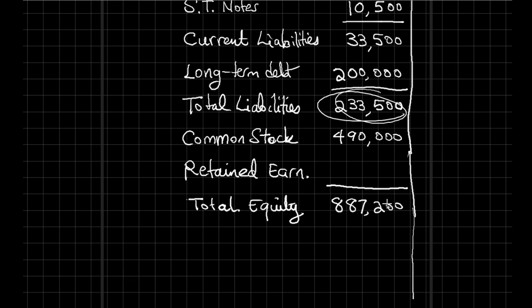$887,200. The number that we need for that purpose would be retained earnings, and retained earnings therefore is equal to $887,200 minus $490,000, which should give us, and let me write it with another color because this is, as I mentioned, a residual account, $397,200. Let's confirm that our calculation is correct. Common stock plus retained earnings will give us total equity in the amount of $887,200, and that pretty much does the trick.